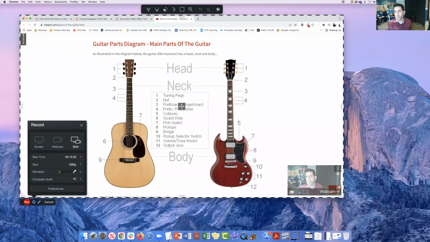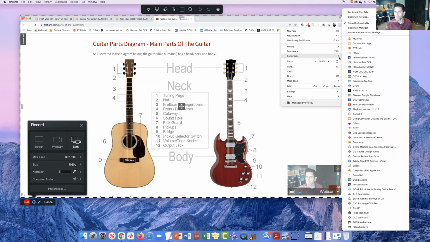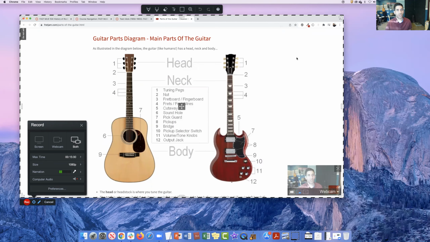bookmarks, right? So if you don't know already, you can go to the three-dot menu. I'm working in Chrome, and you can go to bookmarks and deselect showing the bookmarks bar. So see already, just those couple of adjustments, now my visual environment is much cleaner. It's much more, if I may use the word, accessible, right? It helps visually those who are looking at what you're showing to have a better focus, right?